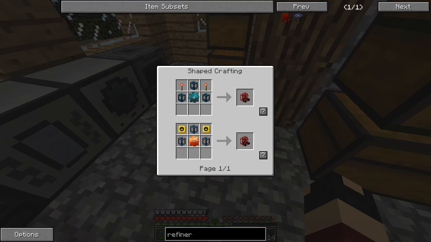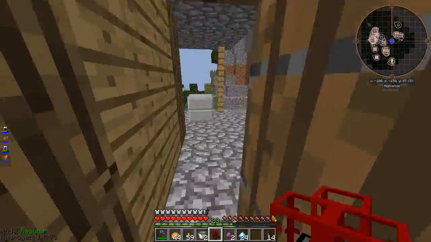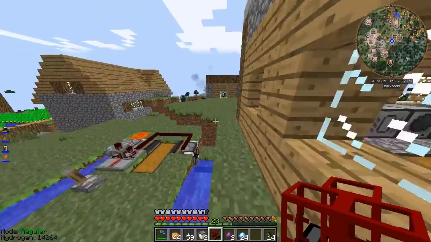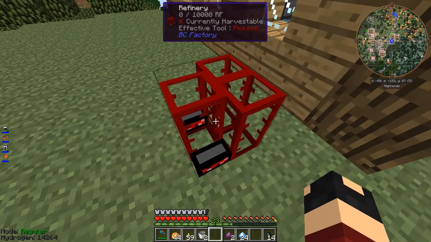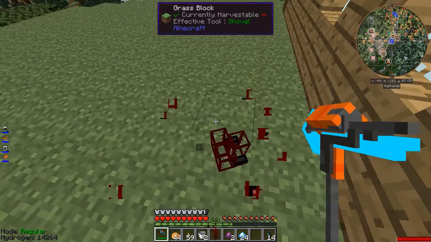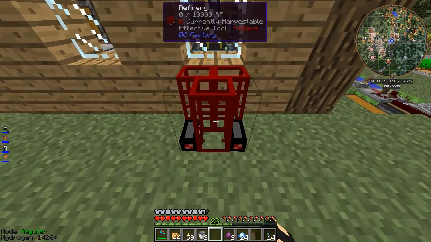Alright, so everything is good for the refinery. We should be able to craft it, and there we go. Well, welcome to the next stage of technology. Let's run out back here real quick. I'll plop it down here just because I don't know how big it is. Oh. Well, the picture makes it look a lot bigger.